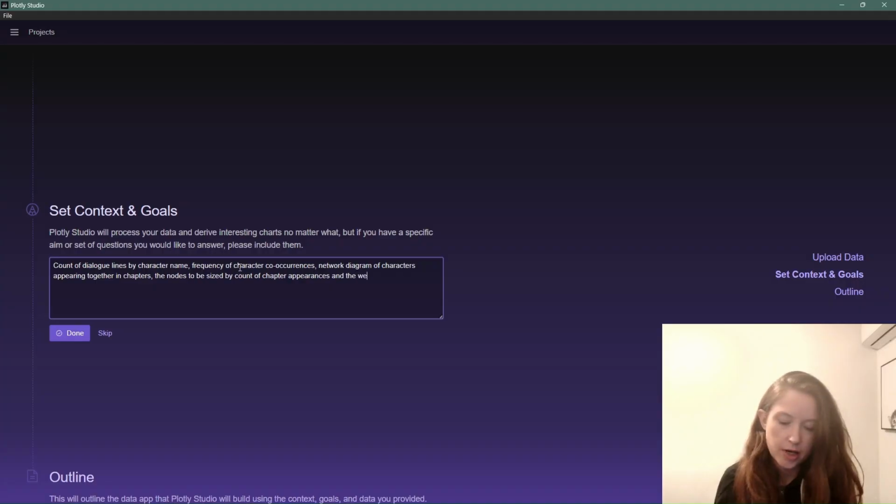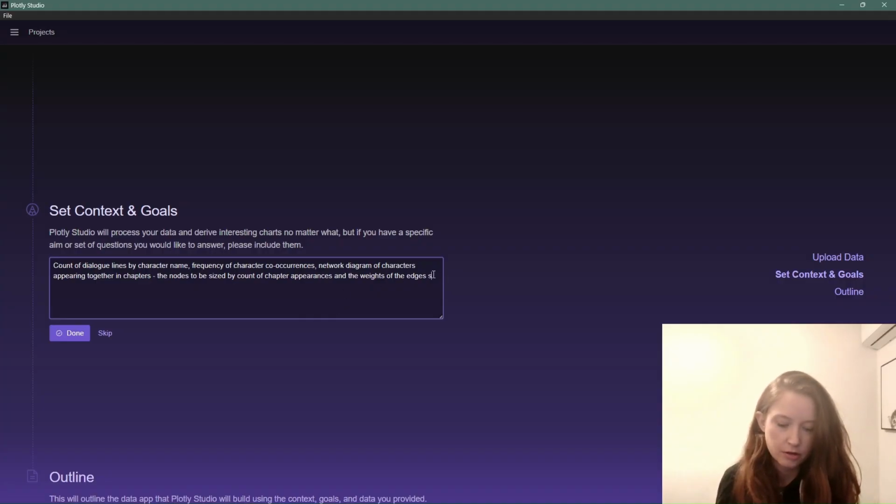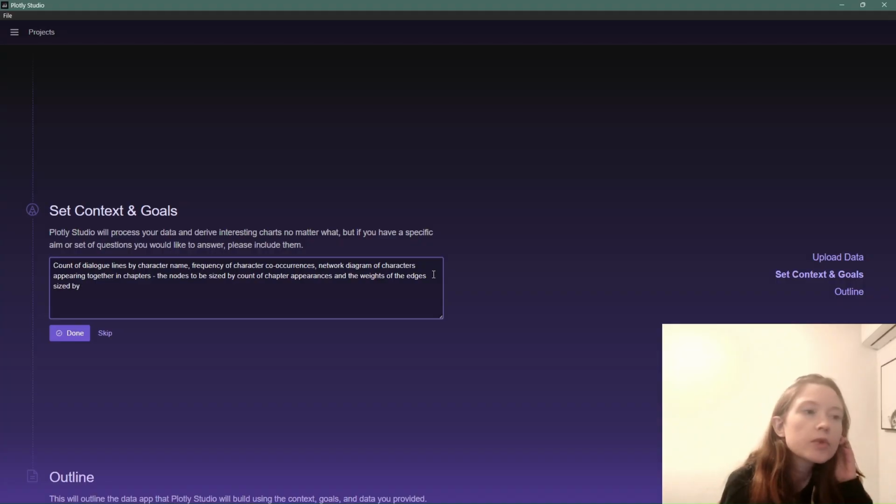And the weight of the edges. So I think there's other terminology; some people call them other things. I call them edges. So let's see what happens here. Instead of a comma here, and the weights of the edges sized by, so it needs to be sized by the count of chapter appearances of each character.